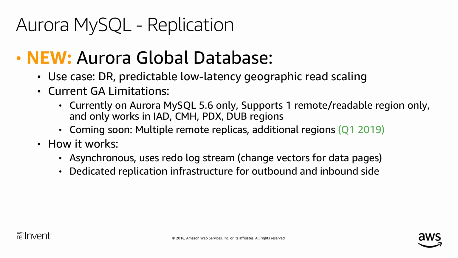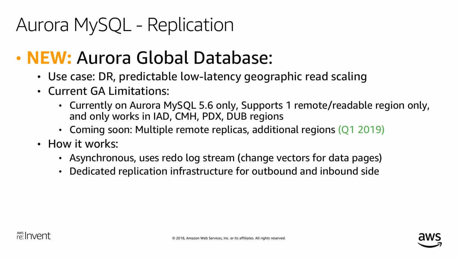As part of the current general availability limitations, it's only going to be offered on Aurora MySQL 5.6, and it's going to only support one readable remote region, and it's going to be included within several regions. Future releases are going to include multiple remote replicas to include additional regions in the first quarter of 2019.